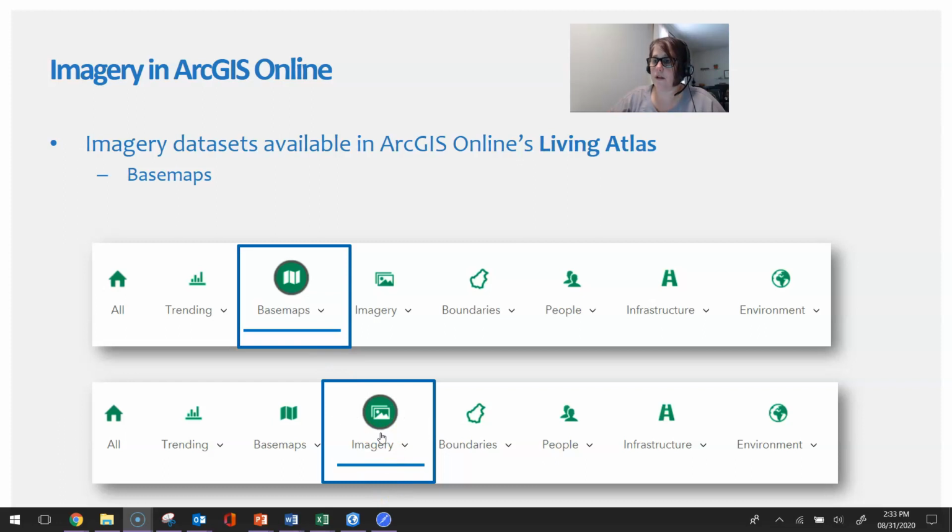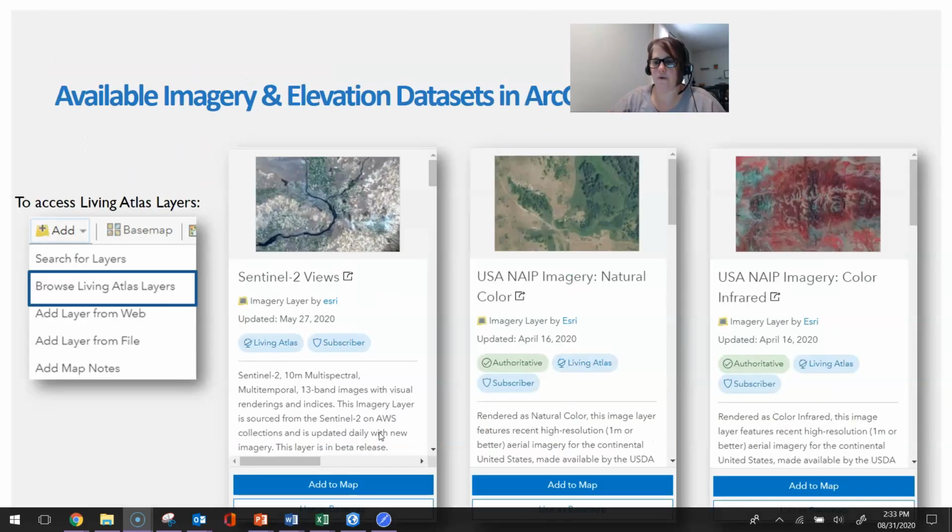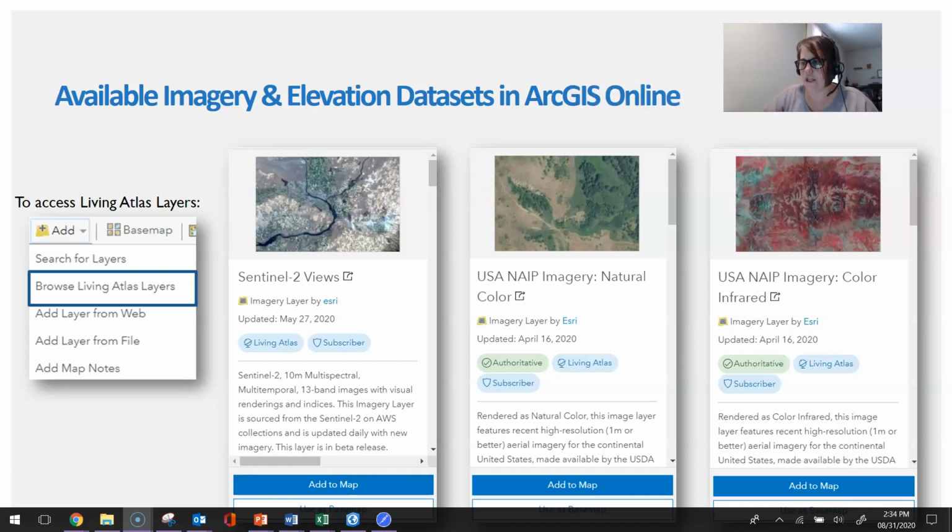When we look at what's available under those categories, you're going to see things that look like this. The list that I'm about to show is not all-inclusive. There's a lot, but these are probably some of the more popular and more widely used imagery data sets within ArcGIS Online.